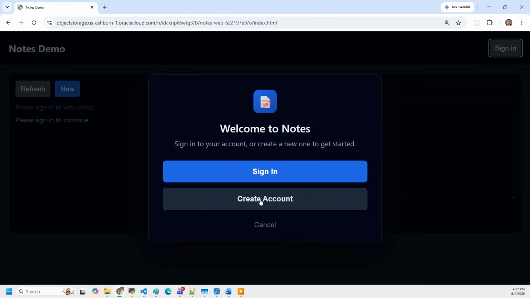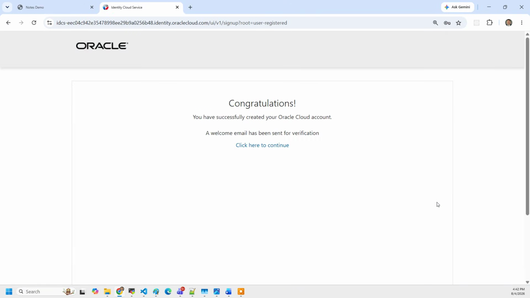That login page also has no create account link. There's a setting that's supposed to add one, but the hosted page ignores it, so I built my own create account button into the app. When a new user does register, they fill out the form, get a success page, and then they're stranded. It doesn't return them to the app, they have to come back and sign in a second time.